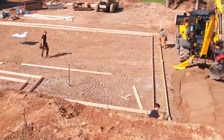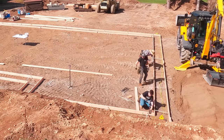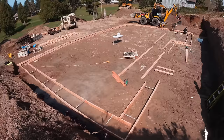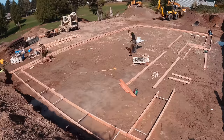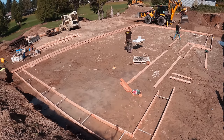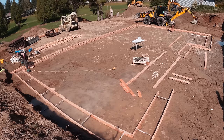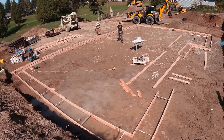Okay, so I'm verifying the length, and then we're going through and we're staking in that right-hand side nice and straight. The reason for that is that's going to be a reference point for all of the east-west walls. Okay, that makes sense? Now we pull diagonal or square, and we realized we made a mistake. I think I did some math wrong on the back wall. So easy fix at this point, right? We can just shorten those footing boards and re-screw them together.